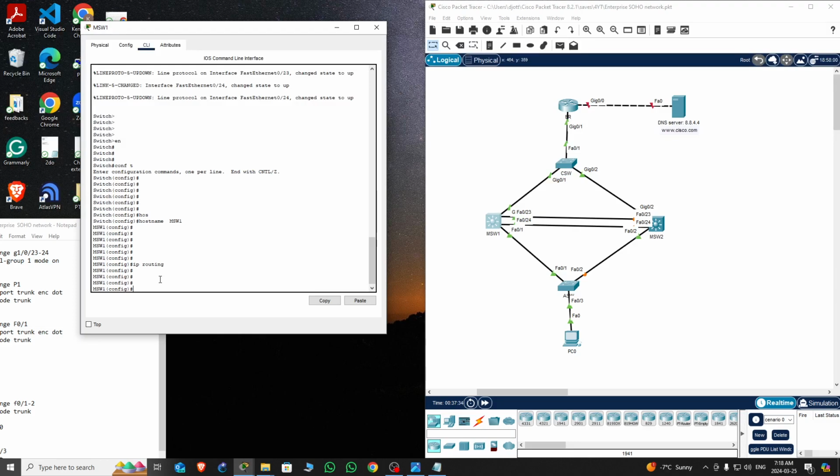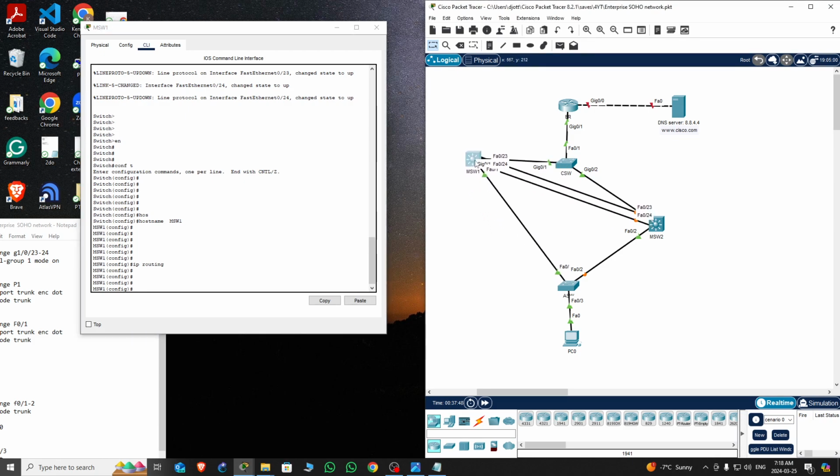Now we have to give an IP address to the port that's facing the edge router, through the core switch. This port is GigabitEthernet 0/1. I tried to make it symmetrical, so the port number you see here is the same port number you see on the multi-layer switch.